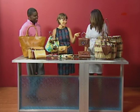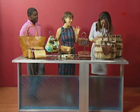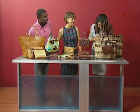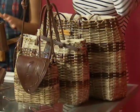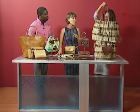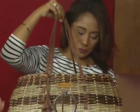And so these handbags over here, this is our basket collection, and this is our most recently released collection. These are my major favorites right now. And everybody's saying that's not a Mayan basket. No, that's not a Jippy Jappa basket. These baskets were actually inspired by the basket maker himself. It's a man that I've known my whole life. I think we have a video that they're probably gonna show right here.